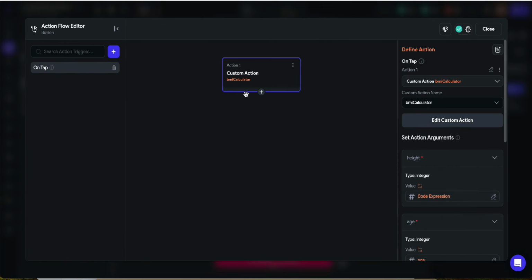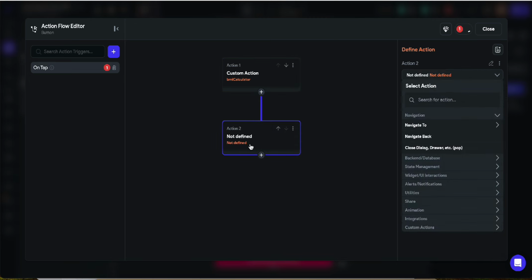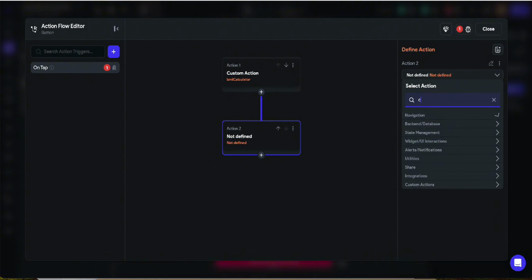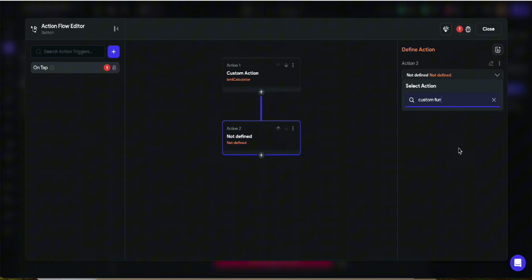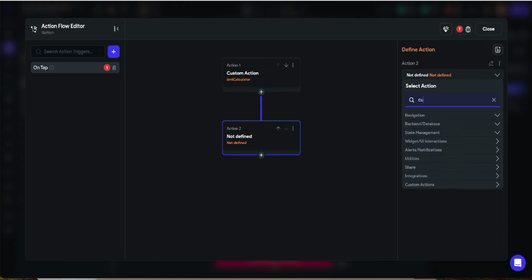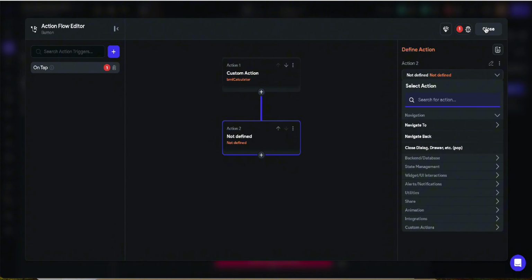If I open this thing, you can see that in a custom action, if I want to do calculations in a custom action, another thing is that you will not be able to add functions here. In a custom action panel, trigger action panel, you will not be able to add custom functions. Let's search custom function. You can see that there is no custom function here because custom function is only for the front end part. You can assume it just like this.